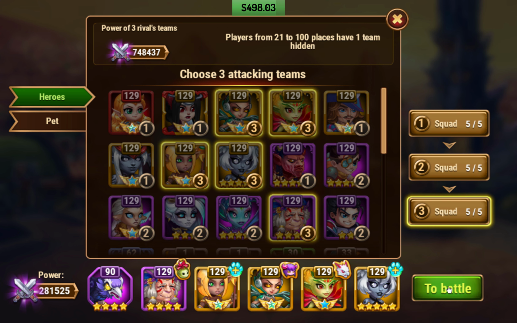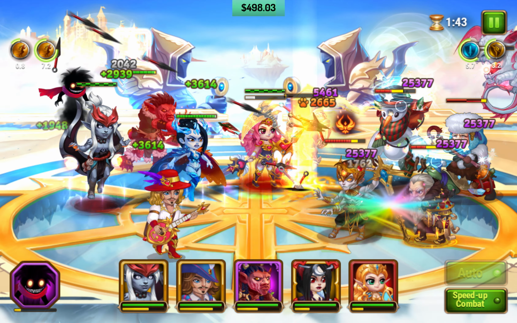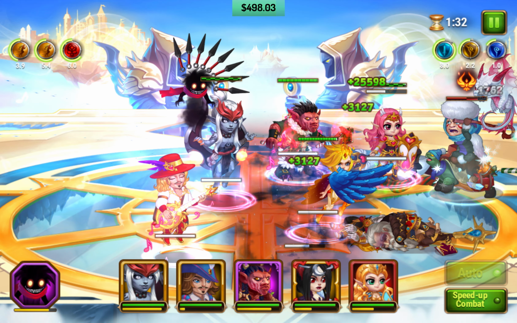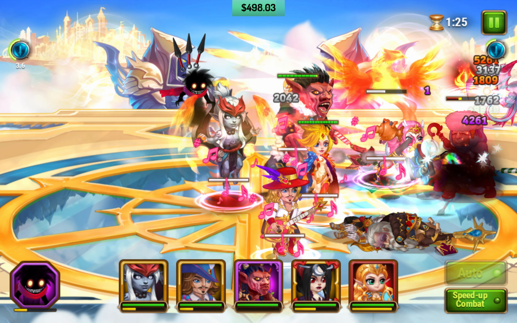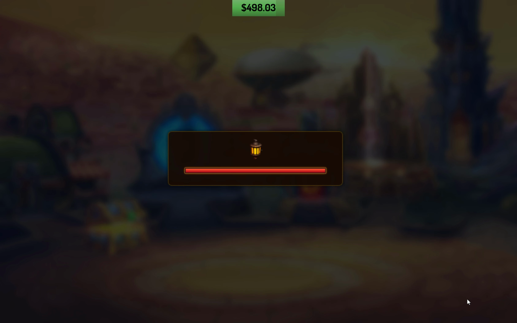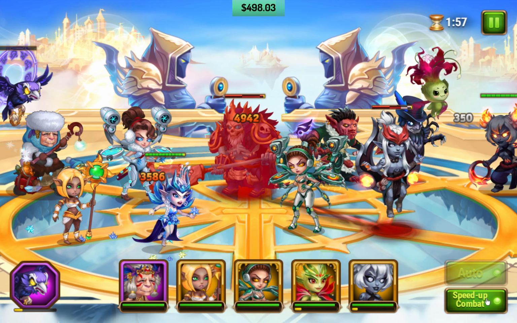We're going to try it this way. Let's hope for a good one on the bottom. So I didn't put the Maya team there because I'm pretty sure Yasmin would have just shredded them. Okay, we might have chosen right.